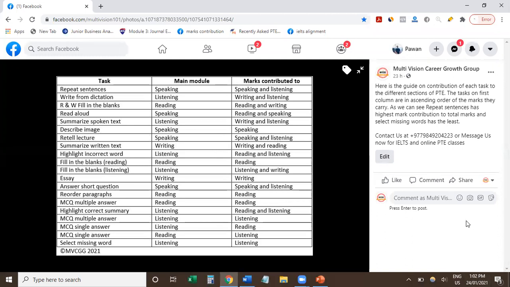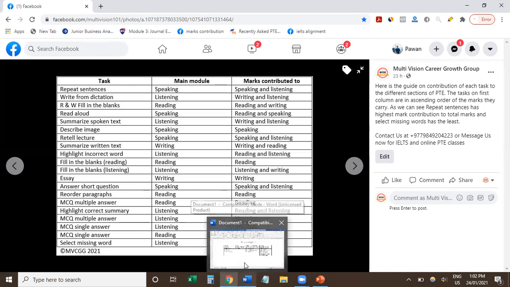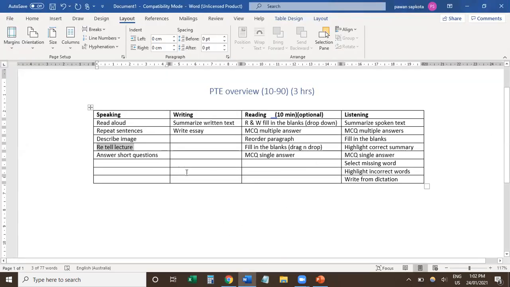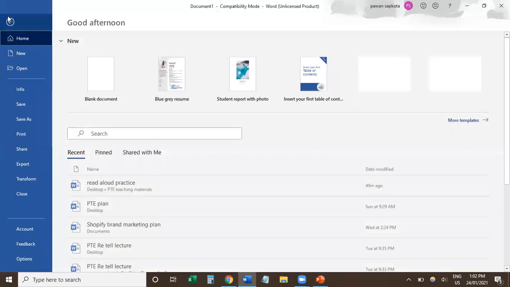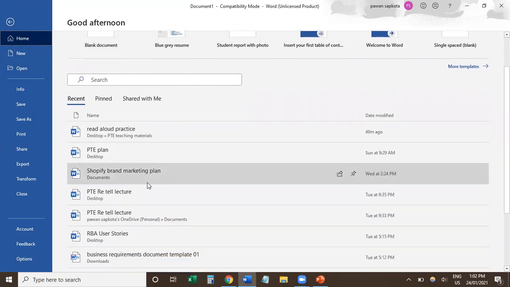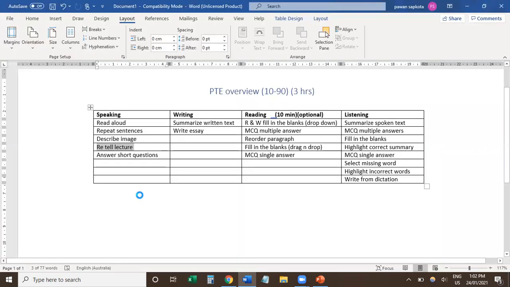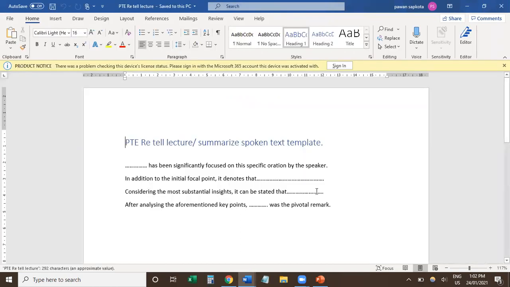And I'm not sure about the template. I think I have shared it somewhere, but I'll provide you with the template if it's available. This is the template for retell lecture and summarize spoken text.